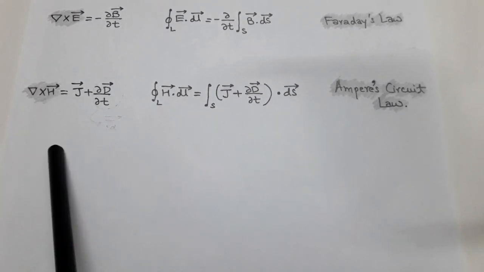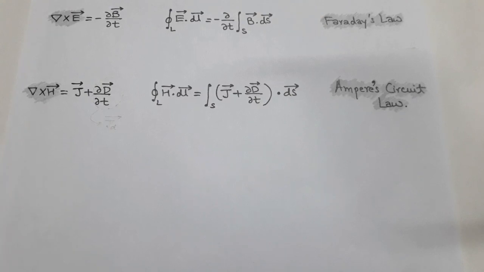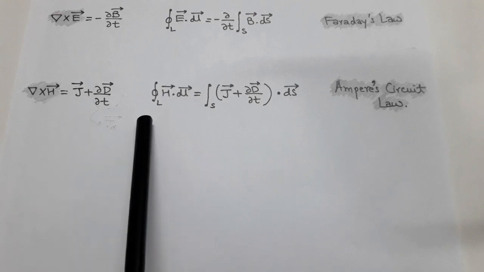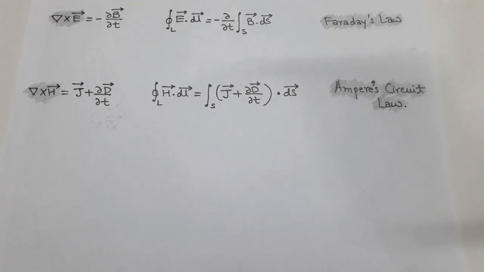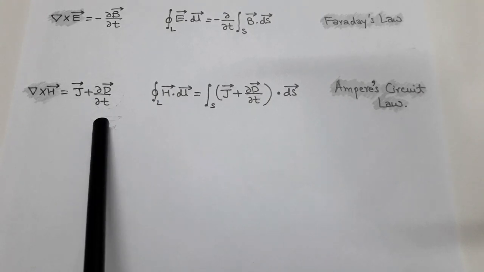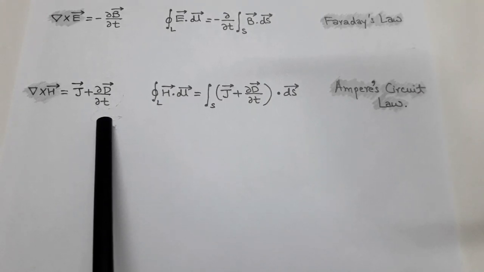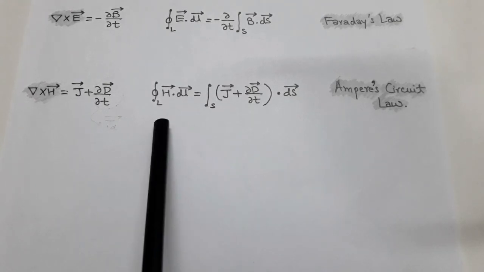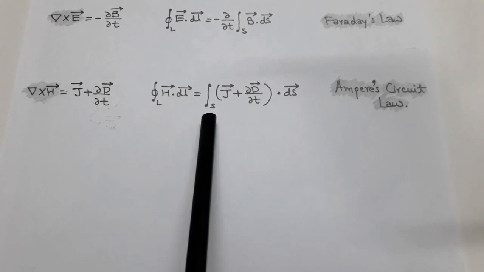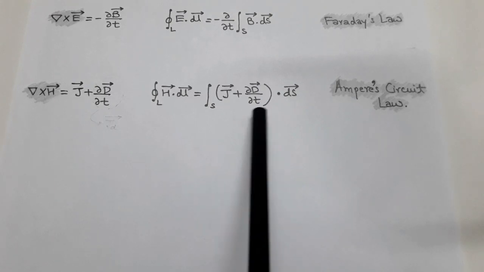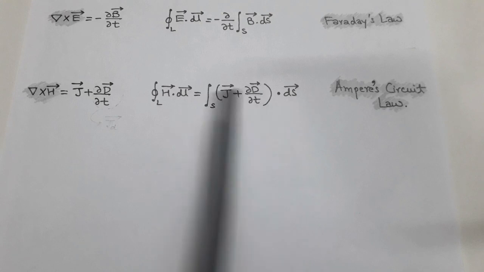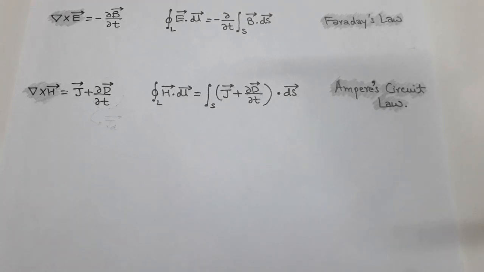The fourth Maxwell's equation is Ampere's circuital law defined for time-varying condition. In time-varying condition we add a new term called displacement current density, J_d vector, with value del D vector upon del t. So Ampere's circuital law in time-varying condition becomes curl of H vector equals J vector plus del D vector upon del t. In integral form, Ampere's circuital law is closed line integration of H dot dl equals surface integration of bracket J vector plus del D vector upon del t end bracket dot dS vector. These are the four Maxwell's equations in differential and integral form.